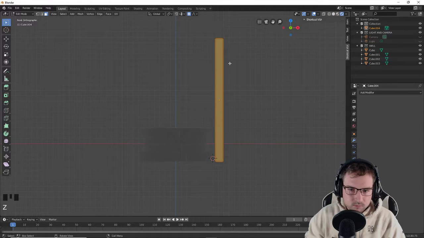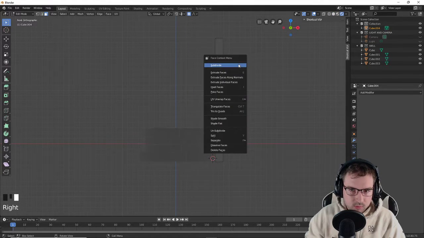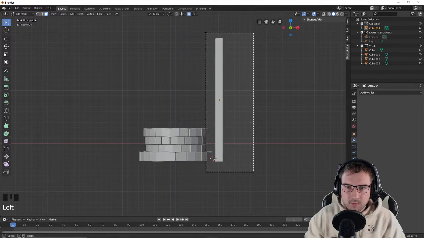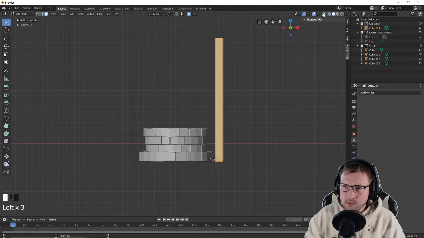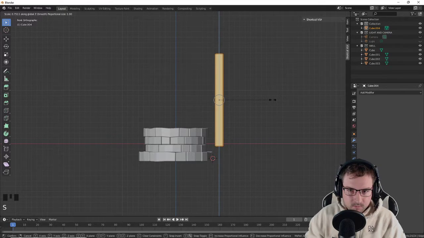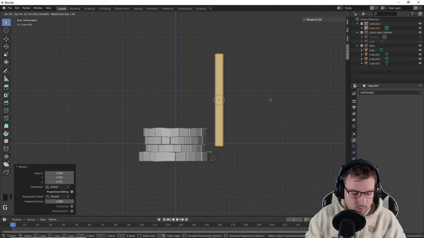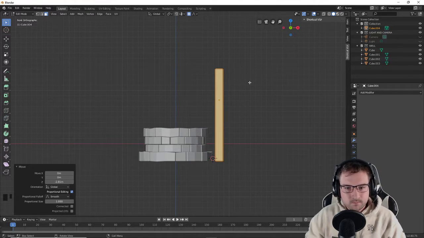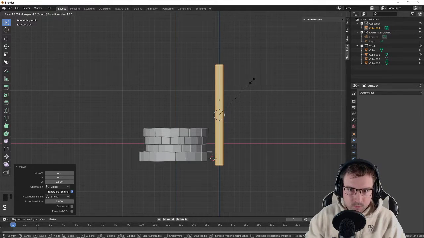Oh. What did I do? Go back to solid mode. I'm in face mode. I gotta go to wireframe though, I think, to grab them all. Well, I can just hit A to select all. So let's scale, but only in the Z. And let's grab it, move it back down in the Z. Let's scale it up a little bit more in the Z. Alright, that's gonna be good.